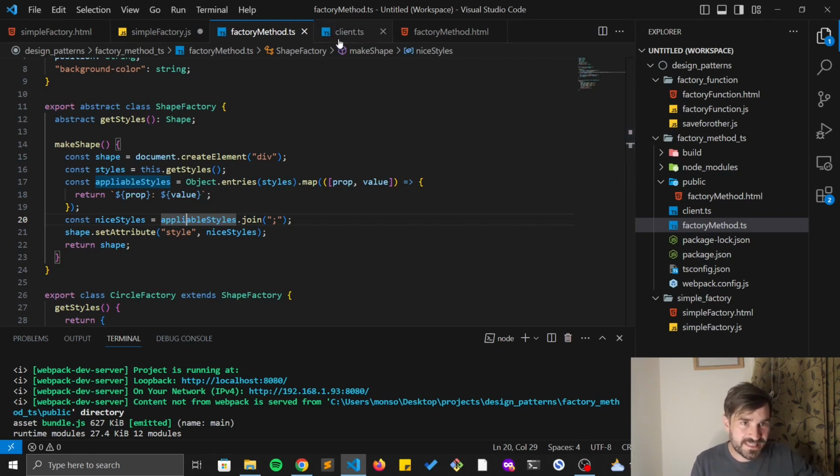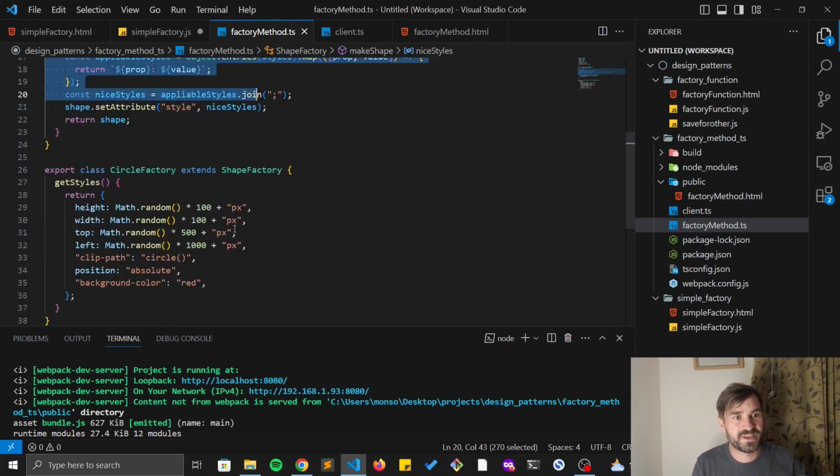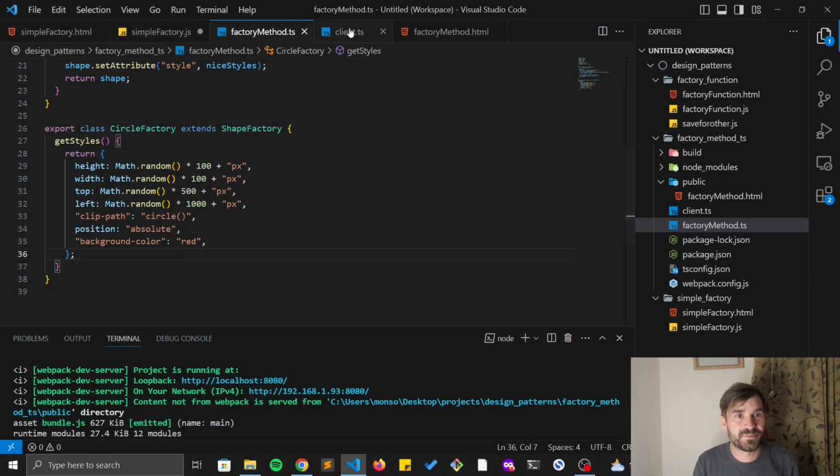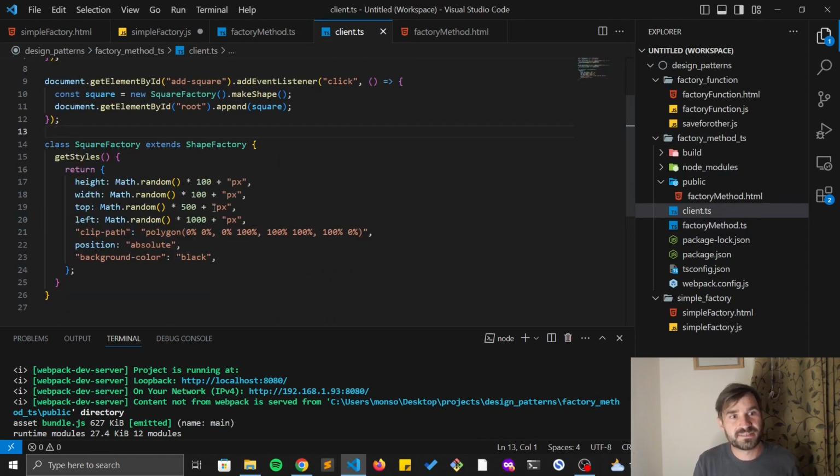We don't need this code anymore. It's all sealed away. That's fine. We can use the circle factory. It's like someone's given us a demo function, but at this point we can make our own shapes. And whilst I know the whole shape thing is a bit abstract, I'm sure it doesn't take a huge leap of the imagination, if you've ever had a coding job, this kind of stuff happens all the time, right?